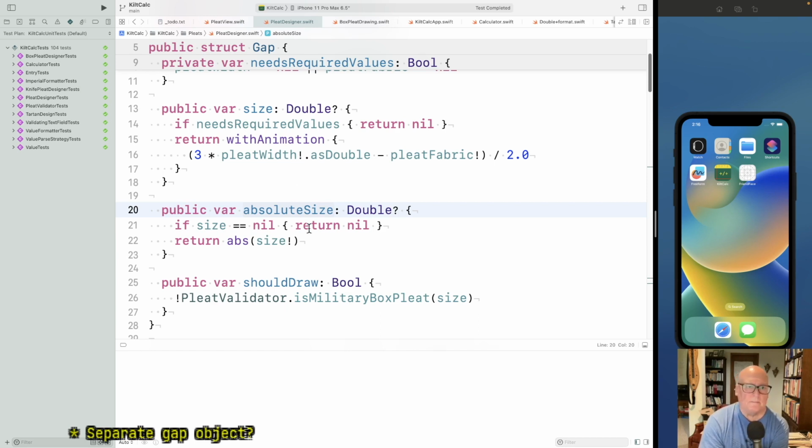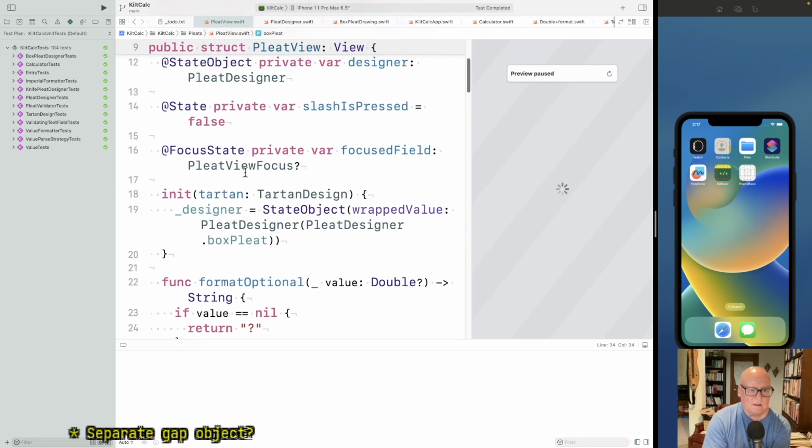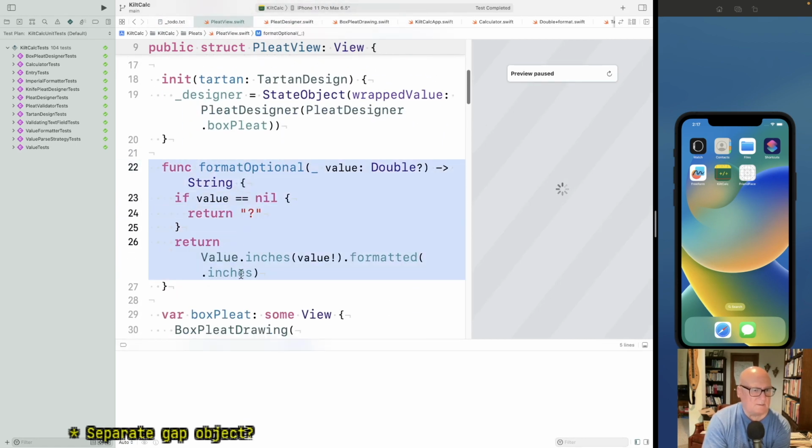Yeah. I think we're heading that way with this, and this probably goes away.